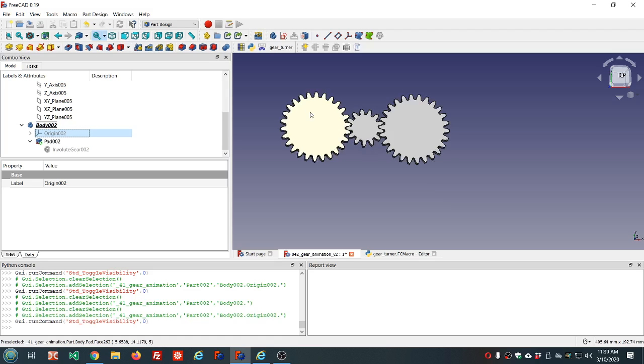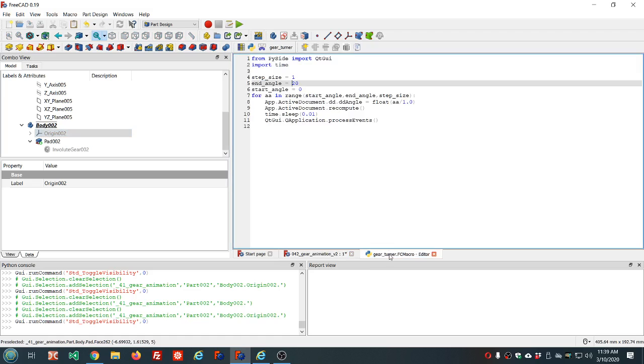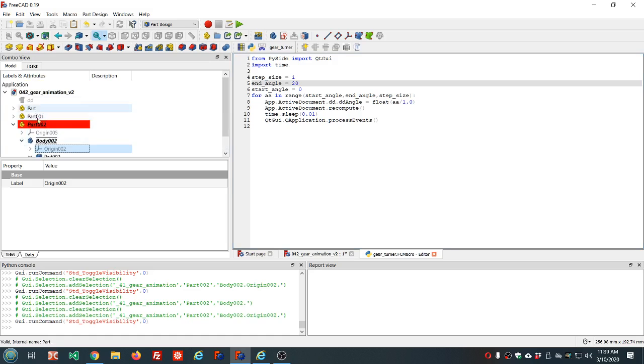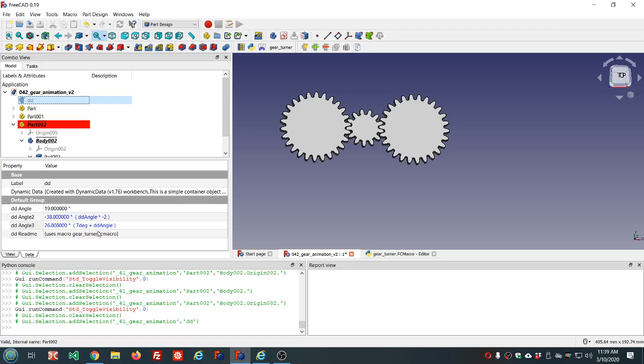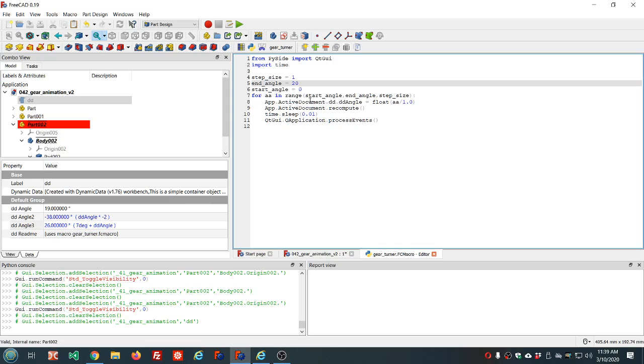Another option for doing this would be to modify the script so that the script is doing the rotation instead of the expression engine, because we're doing it by linking to the DD objects, which are each linked to each other. Well, each of these two are linked to this first one. So we change this first value, the angle value, in the script. You see, the only thing that's changing is angle.